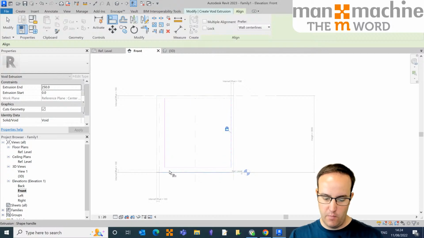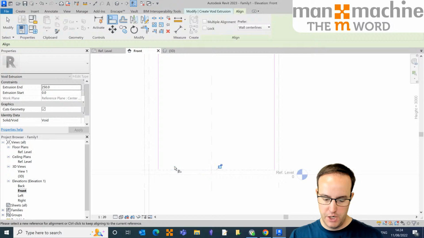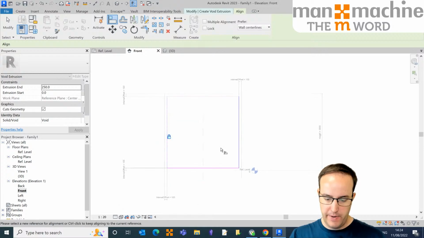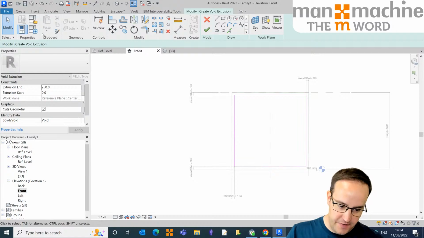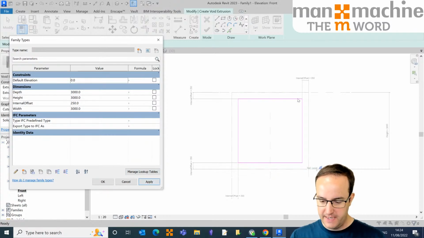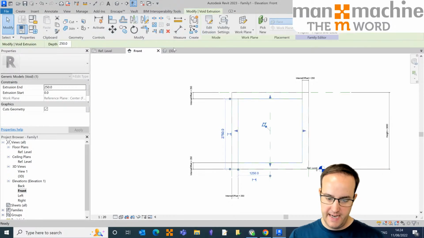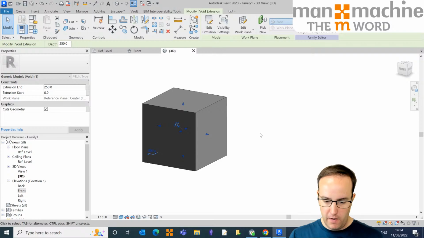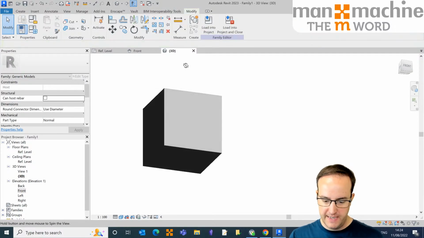I haven't named those offset work planes. I should really practice what I preach and follow my best practice. What can I say? But there we go. We align them. They're locked. I could then come in and just test again. Test to make sure it works. So let's up that to 250. Make sure that the pink lines and the work planes move, which they do. Great. Press the tick. Go to my 3D view, and I have my void, which is being created.